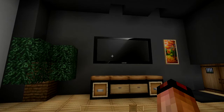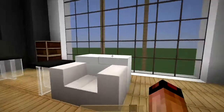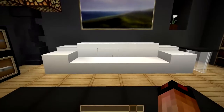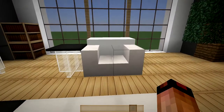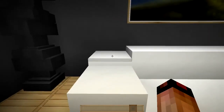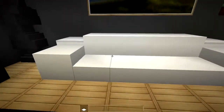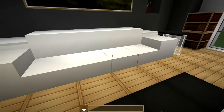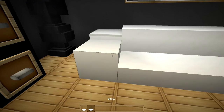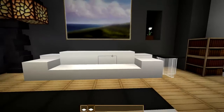But the paintings I just did for lack of being able to have a good TV design. Anyway, here I did a little bit of furniture. I put a bookcase in the corner, and I did a sofa and a little seat or a chair with snow and quartz. Now I actually used wool on these two, the little wool carpets in the back, just to give it a little height difference, and I used a partial snow block here, which was the snow layers, and the full blocks here, which is actually a combination of a full block and a couple of snow layers, just to give it the little height difference, but it worked out well.